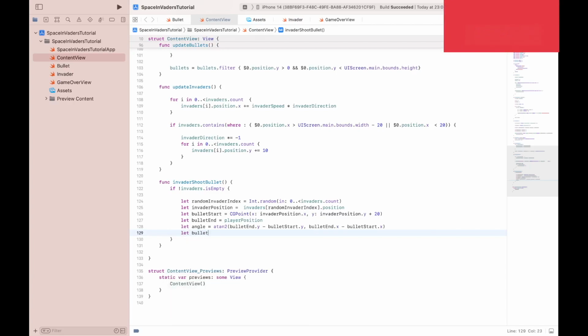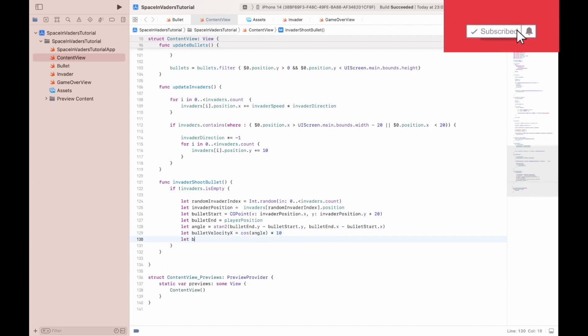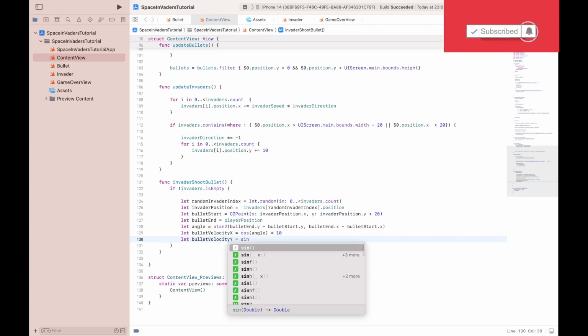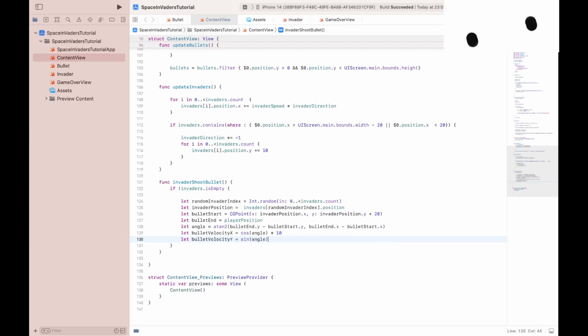Let bulletVelocityX equal cos(angle) times 10. Let bulletVelocityY equal sin(angle) times 10.